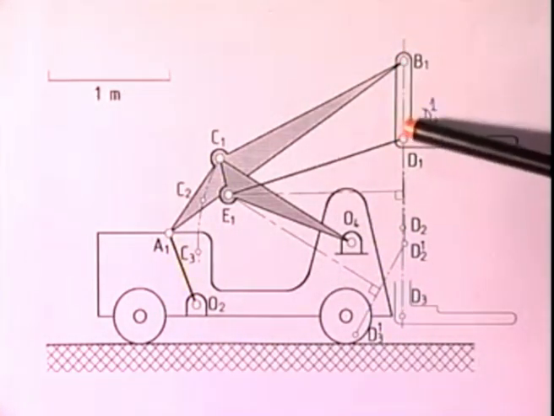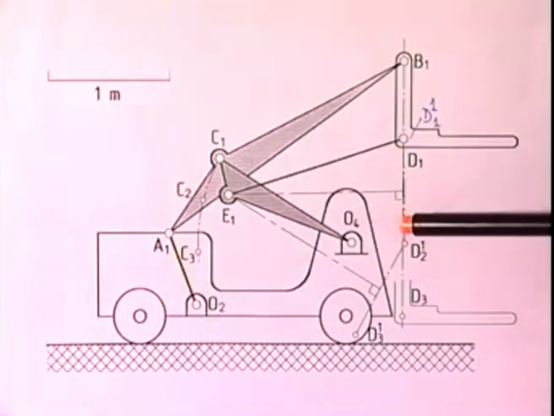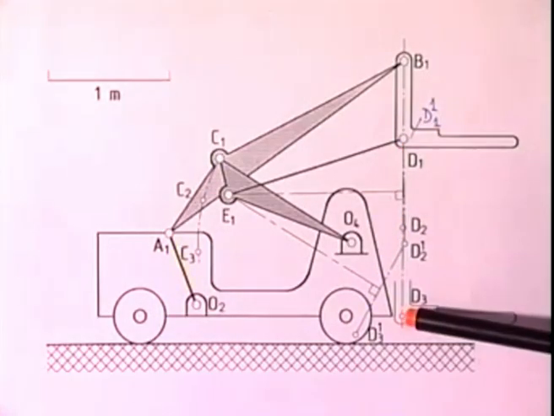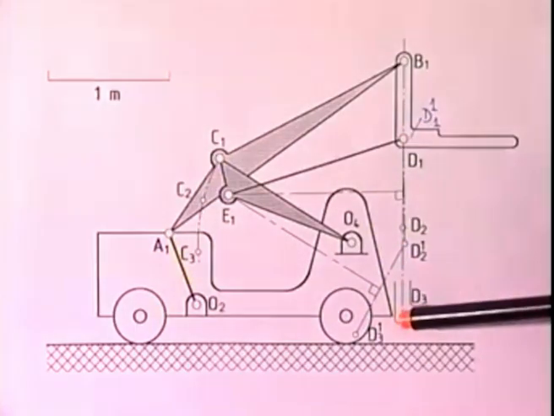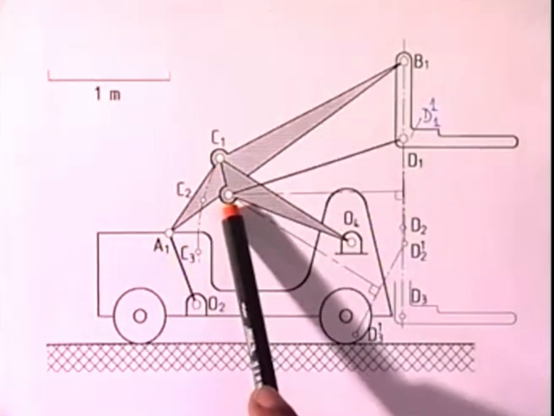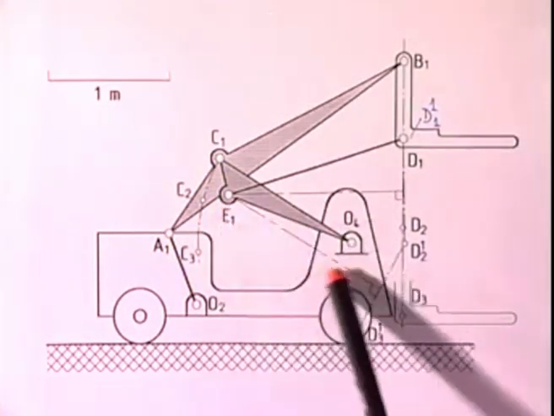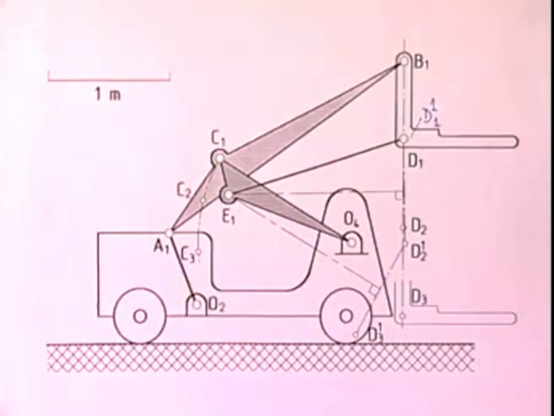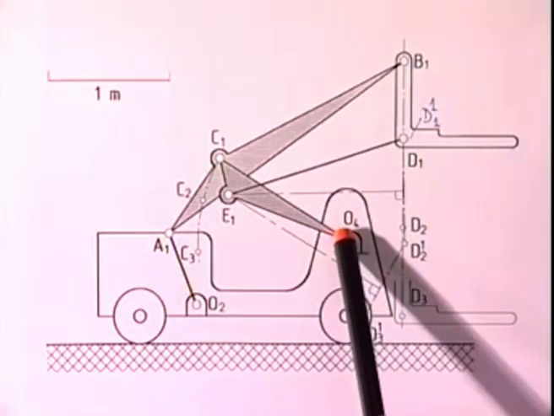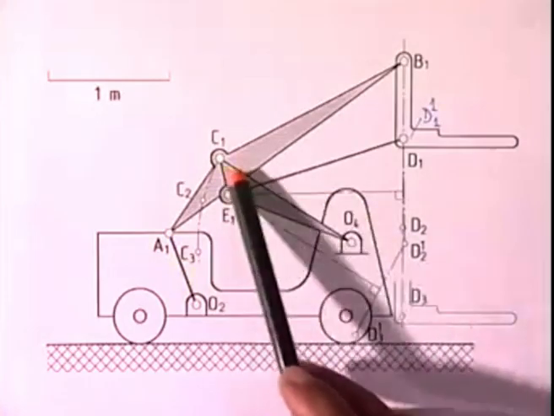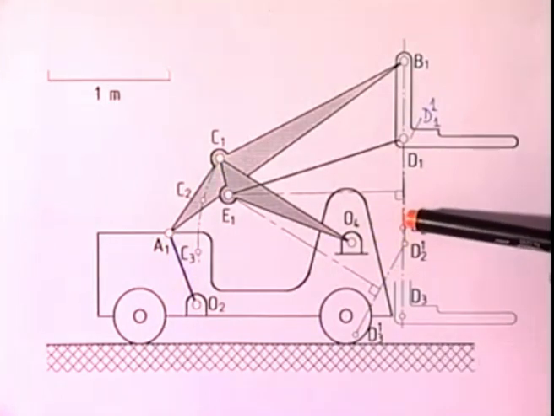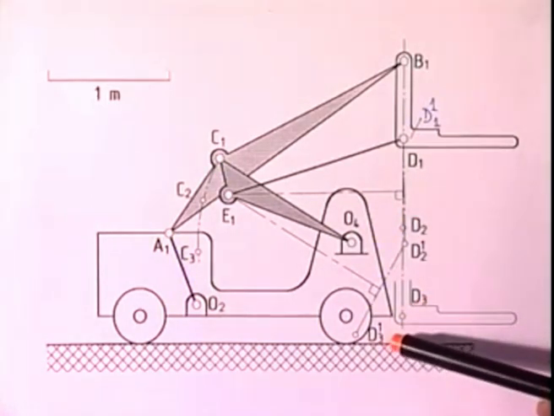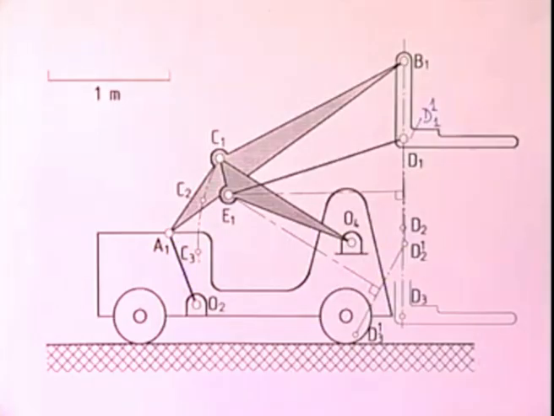This distance BD remains same, so from B2 I can locate D2 on this vertical line and D3 also on this vertical line. So I have got D1, D2 and D3. To locate the position of E1, that is this revolute pair on link number 4, again I apply the method of inversion holding this link, that is link number 4, O4C fixed at its first configuration, and determine where is D21 and where is D31. To do this, we follow the same method of kinematic inversion.